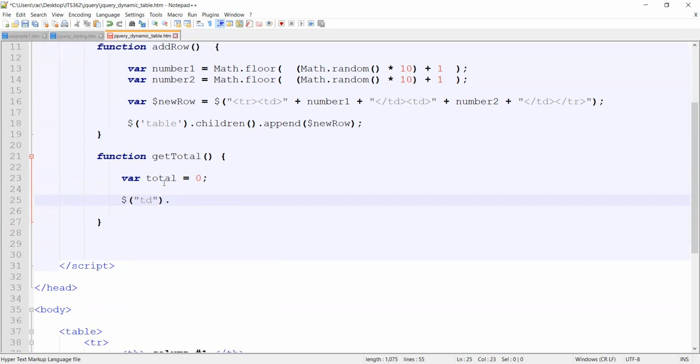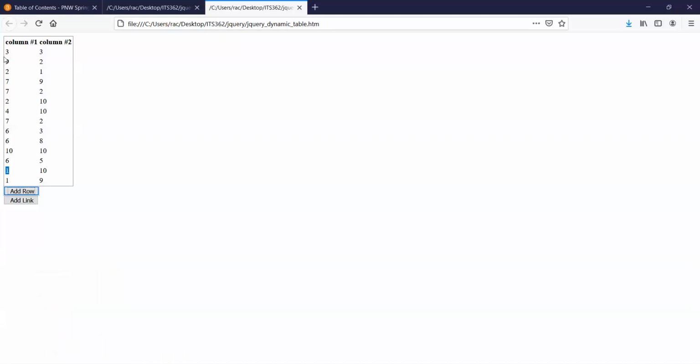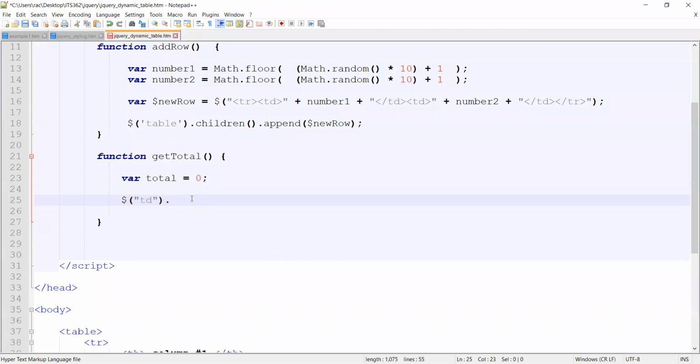All right, and now imagine that whenever I do this, I grab all these numbers, because this is a table data, this is a table data, all of them are. So I have all of those objects now in my possession in a type of an array. And so now I can decide what I want to do with them. Well, since I have a list of them, I want to iterate through them.